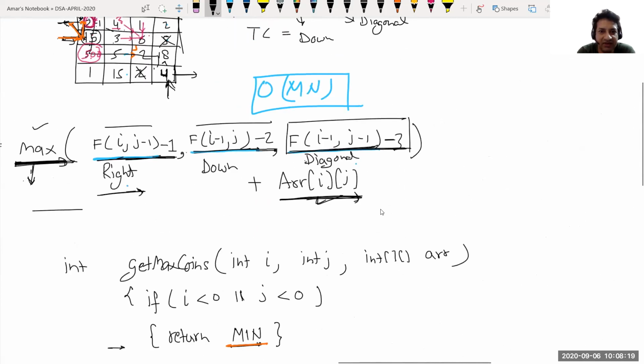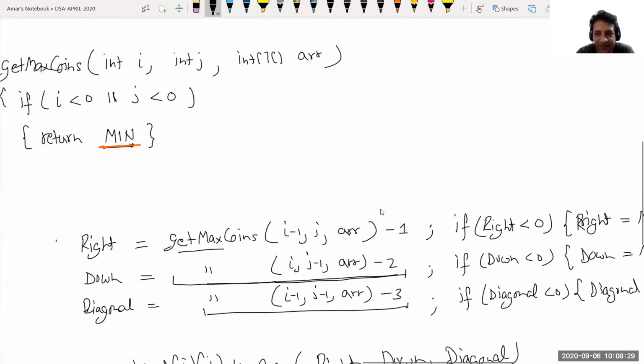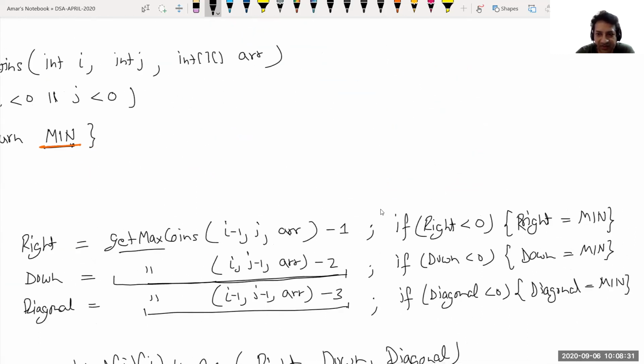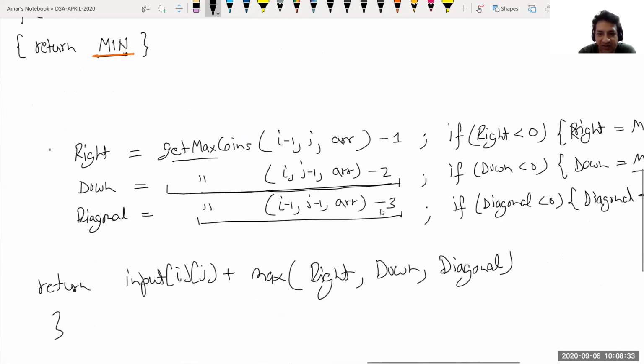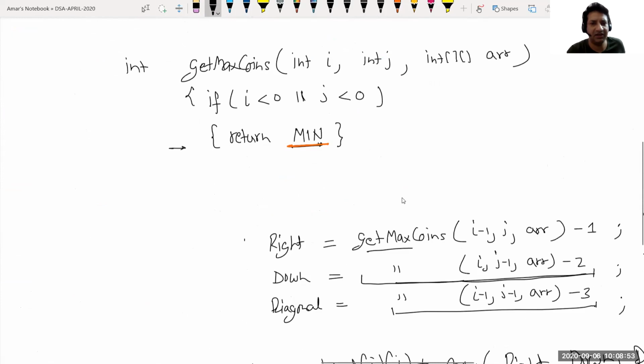So in that case, suppose we take this case also, it will give -1 value. This is already min and min. So what we'll do, we will make this value a min, the others are already min, and we are getting from down. So all three values will be min, so it has to select the min itself. So this plus this will become the min, so the value of this point will become min. When it becomes min, it becomes unreachable, so you cannot come from this point in the same way. So we are actually avoiding all the points which are unreachable. This way we keep on handling these things.